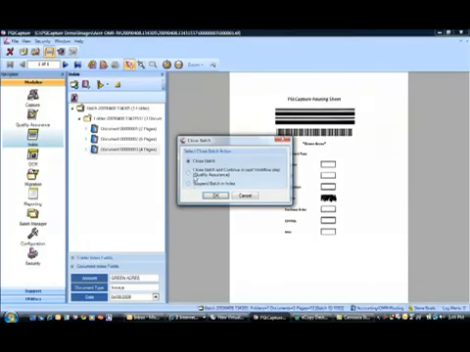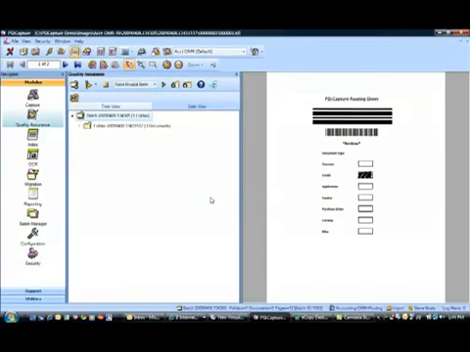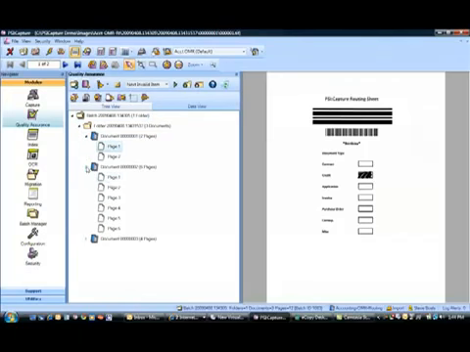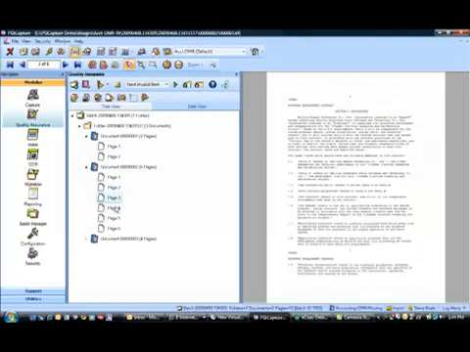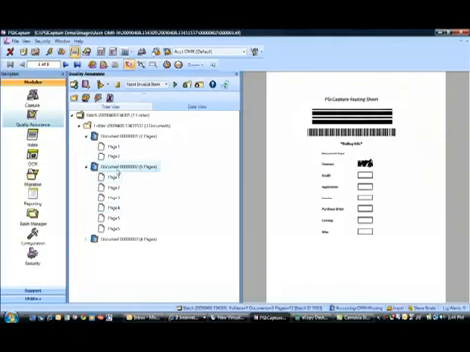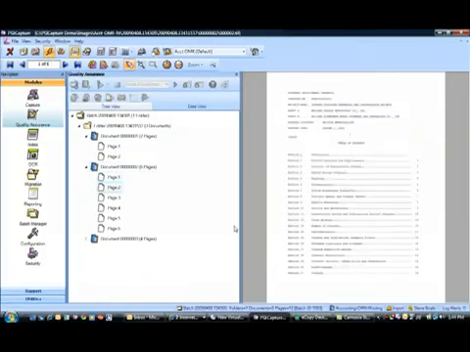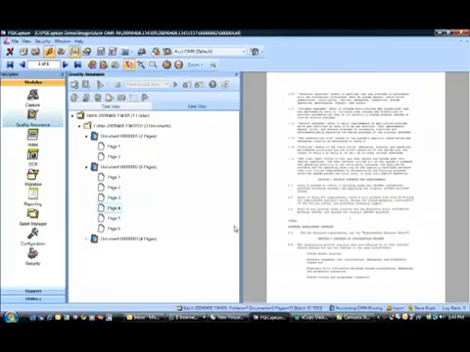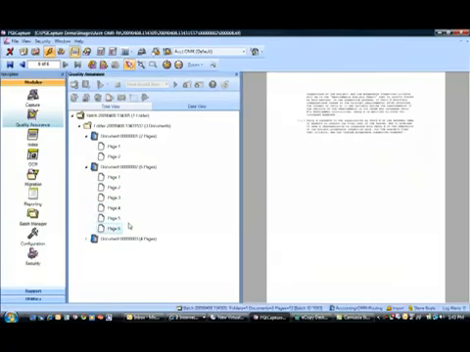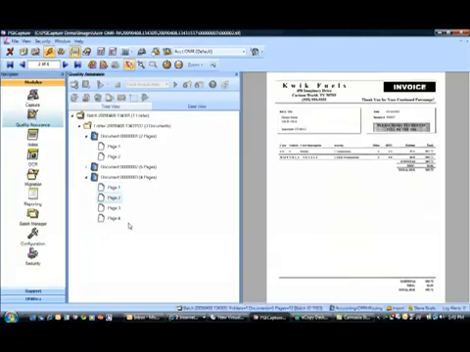Now, for demo purposes, I want to show you the quality assurance module. So in quality assurance, we have the capability to look both at our images. So I can come in, make sure that my images are set up correctly. I even have the capability in the software to click on Auto View, and it'll walk me through each of the pages. I can stop the process at any time to replace the page, run image processing on it, or do some other type of function like delete or crop.